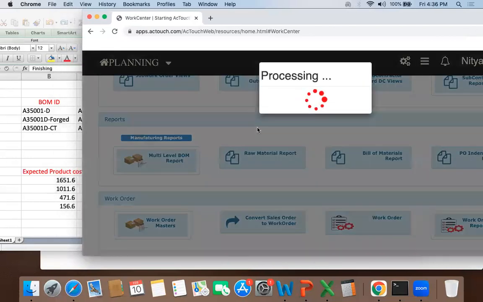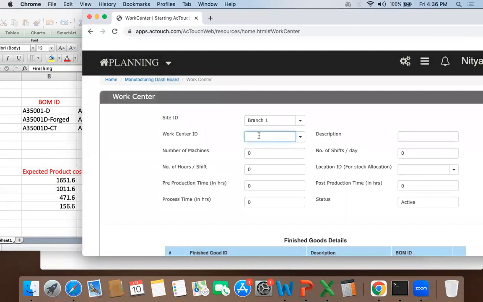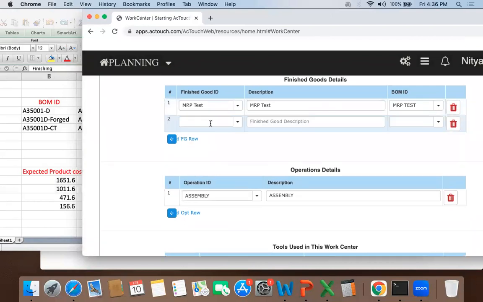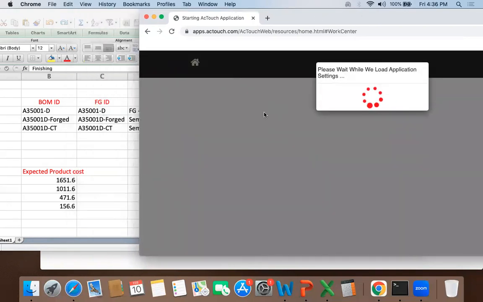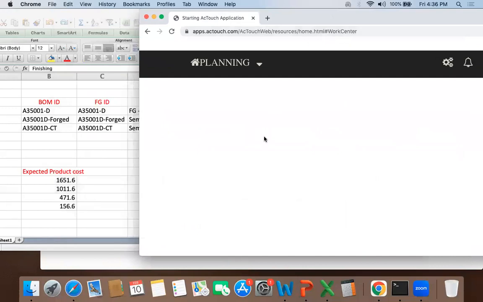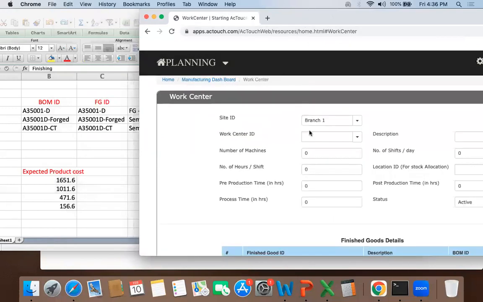A work center is the place or location where the activity happens. I just have a work center called MRP test for testing purposes. I'll use the same, as it won't make much difference. That's for the testing purpose with the costing that we are looking at.